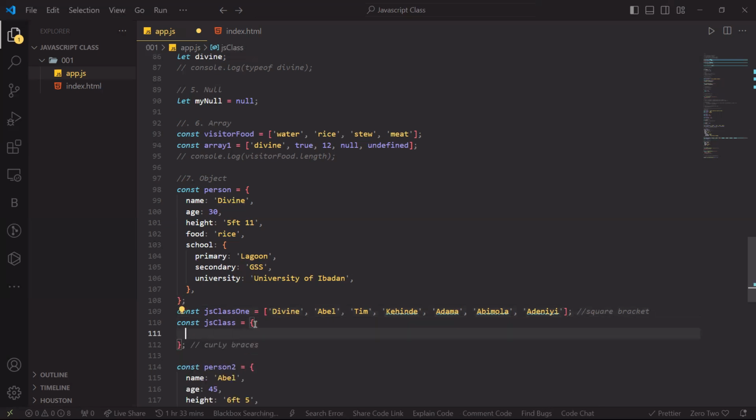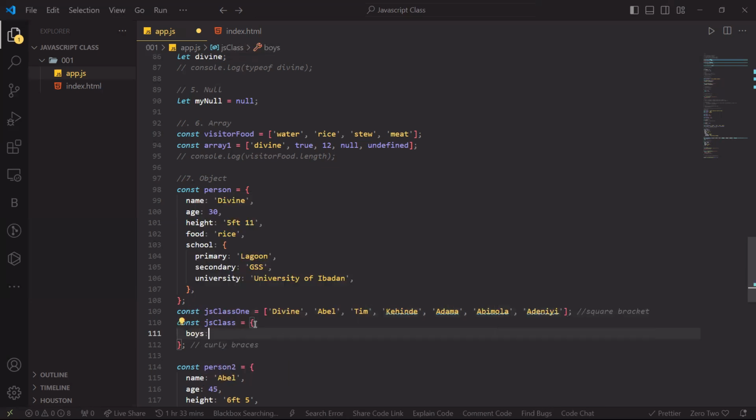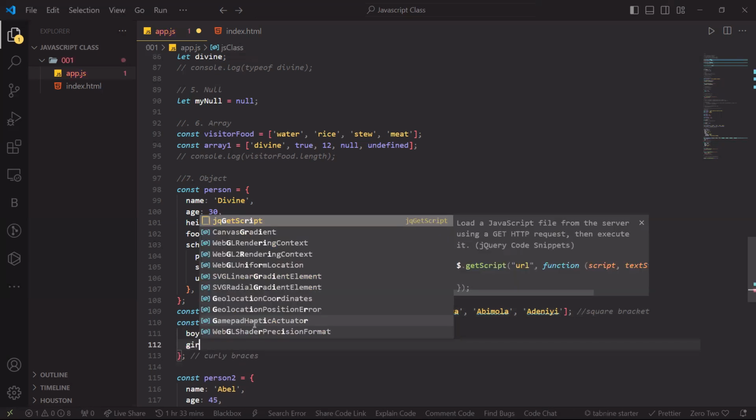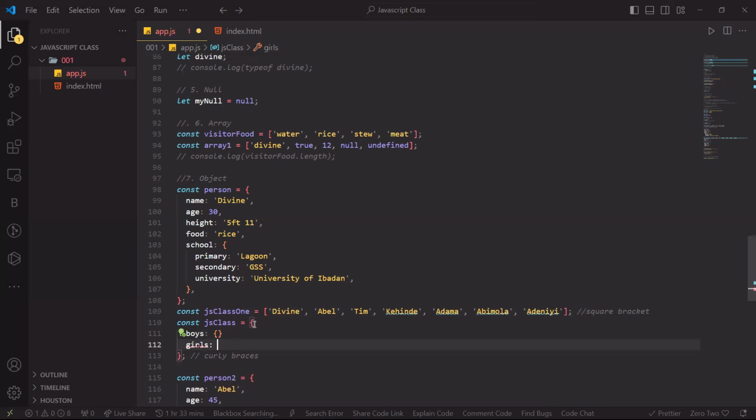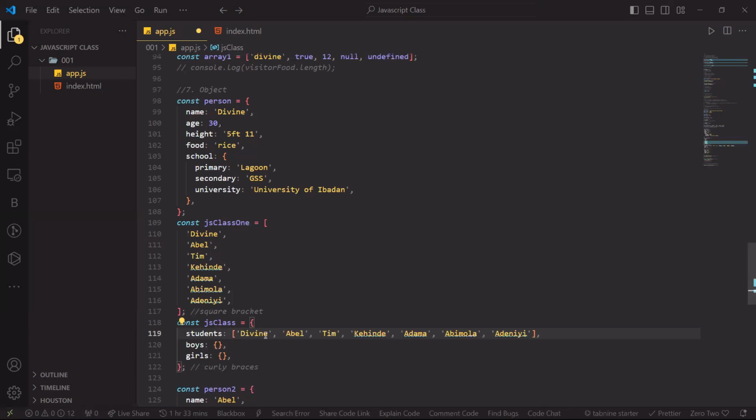Now I can come and say this is an object. This object has boys, and boys is also an object, and this object has girls. Girls is also an object. So now I've put two objects inside an object. If it's confusing, I'll leave it like this and do something very easy. Let's say our students are this. We have a JS class, we have students, and then we have the tutors also.